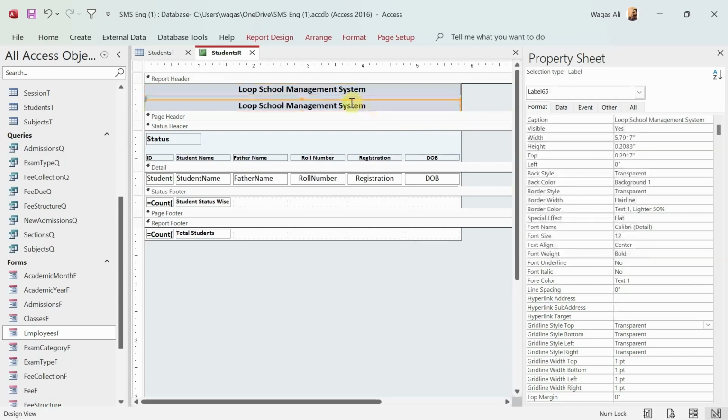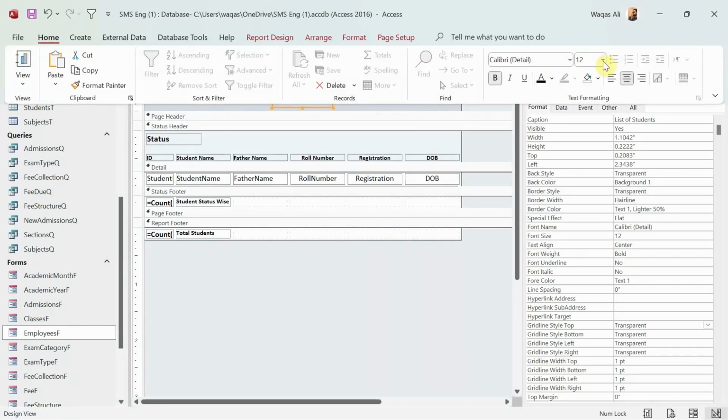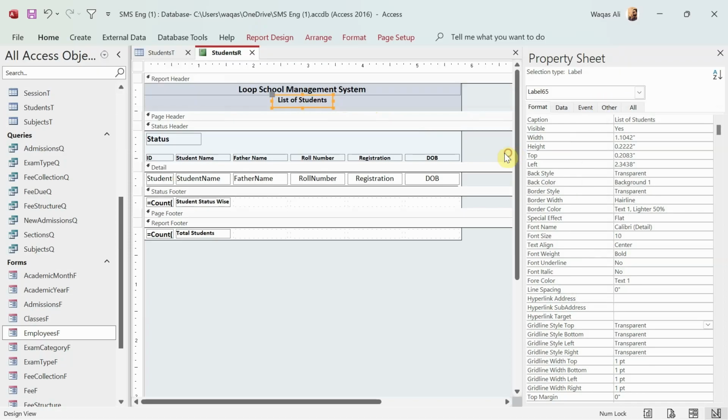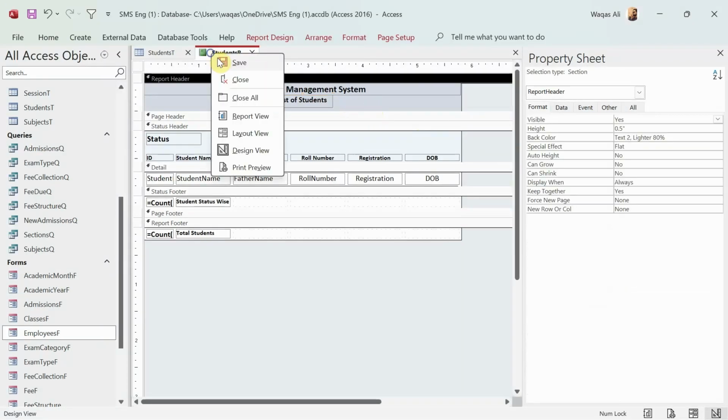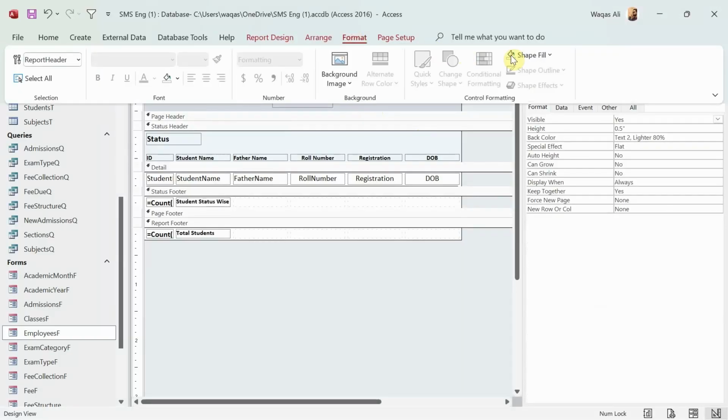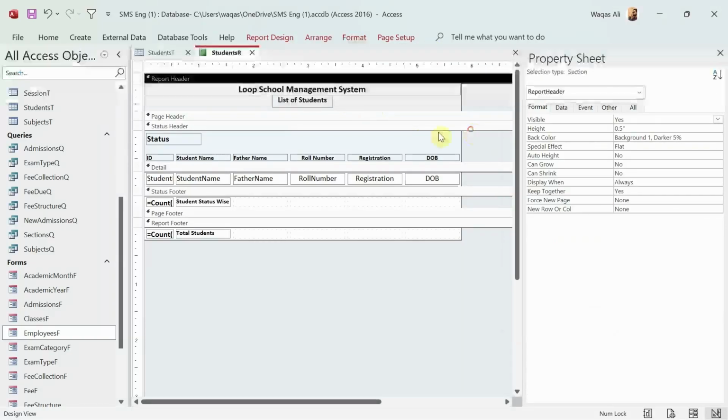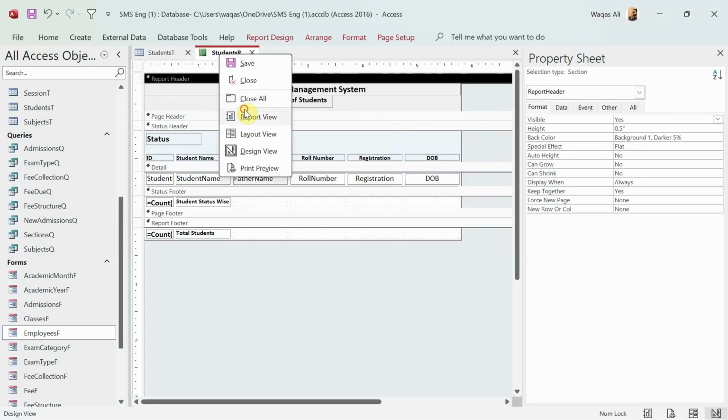Now I copy that again and I bring it there and I say what report it is. It's list of students. That's it, that's the report, but I'll make the font a little smaller, to 10 maybe. Okay, change the color. Let's change the color to not that dark.